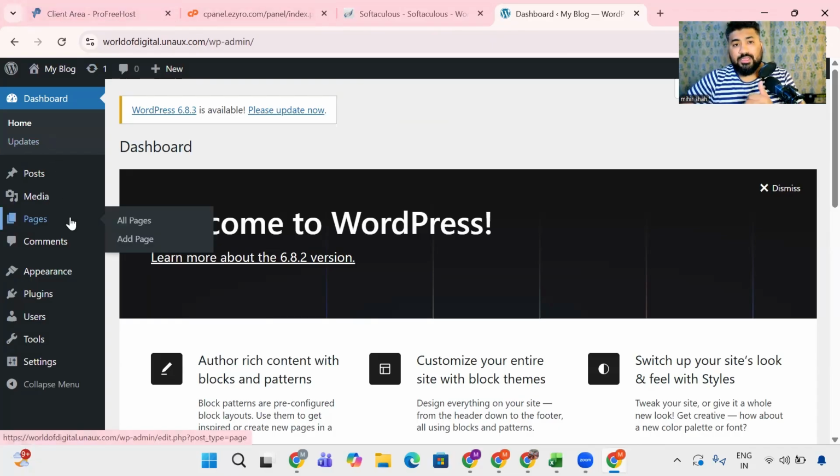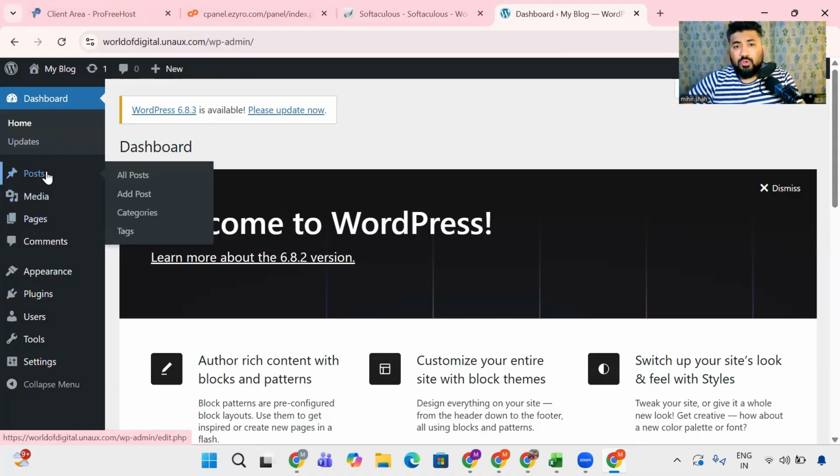So let's say if you want to create a specific page for your website, you can just create a page. You can add a new page and you can start building your page. If you want to create any blog posts, etc., you can click on post and create such stuff. And you can do a lot of different things. If you want to change a menu, change the theme, add appearances, etc., everything can be done step by step from here. But we want to use certain AI tools that will help me build my website, right?